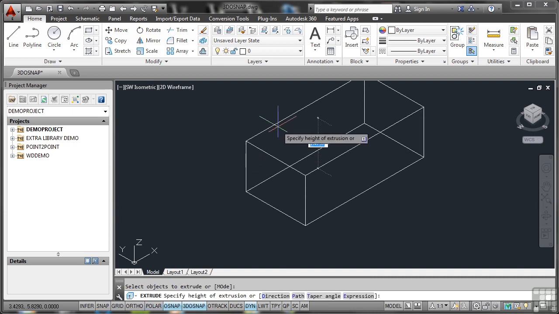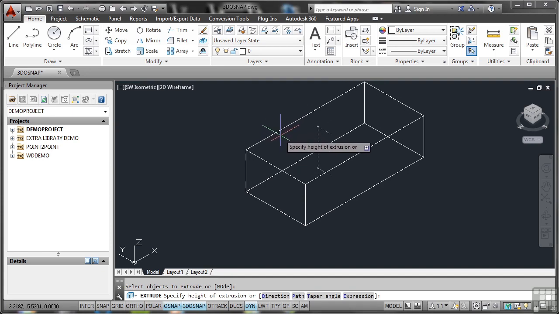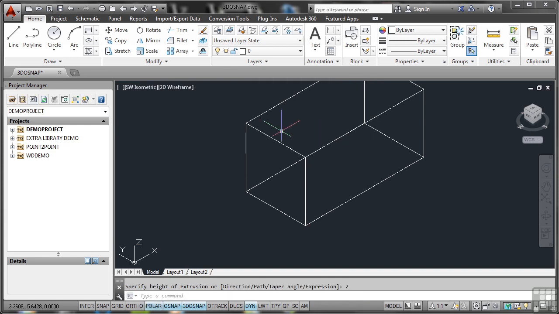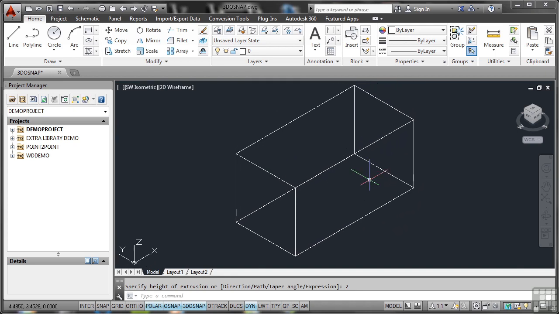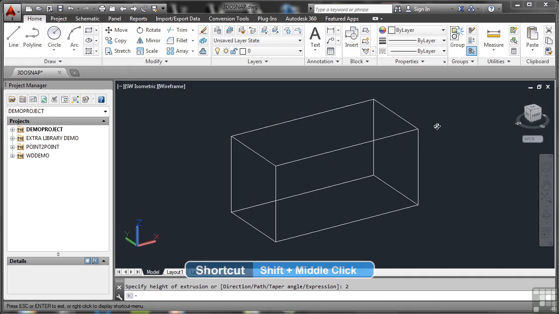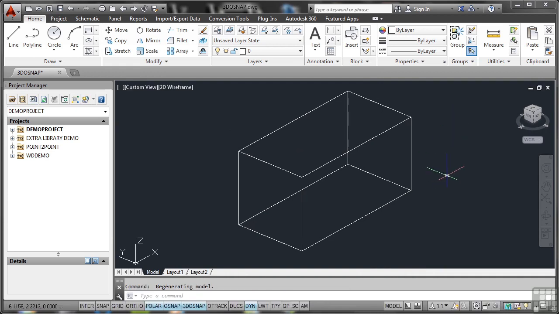Now when I do that, as I move up, can you see I'm extruding it into a 3D solid? I'm making it into a rectangular solid. So the height of that extrusion, I'll say 2 and press enter. So I've made it 2 by 2 there, and it's 4 long along the length. So there is my rectangular 3D solid. Here's the issue. It's now a 3D solid. If I hold down Shift and press down on the wheel of the mouse, I can orbit, and you can see, look, that is actually a 3D solid. And then I release Shift and release the mouse, and I can go back to my view.